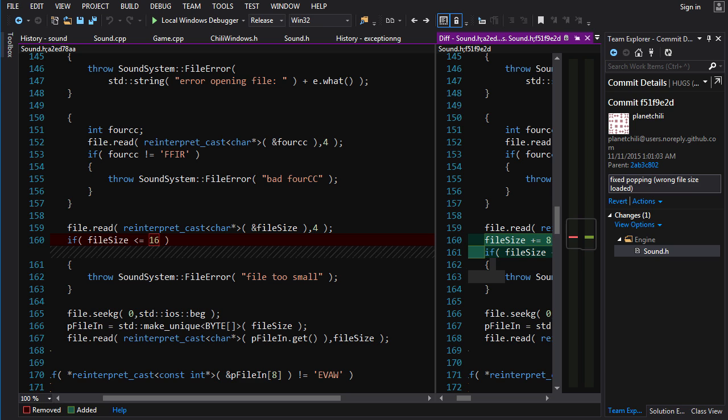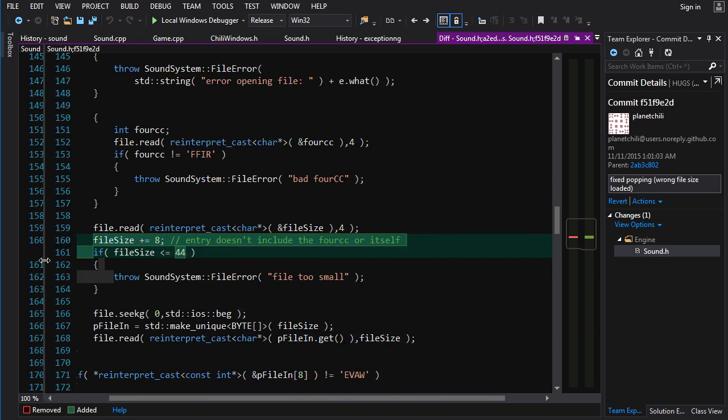And then from that point on, I just access it as an array in memory. But the file size is not the size of the entire file. It's the size of the file after the data for the file size. So it doesn't include the 4 bytes for the 4cc, and it doesn't include the 4 bytes for the file size. So it is exactly 8 bytes smaller than the actual file size.